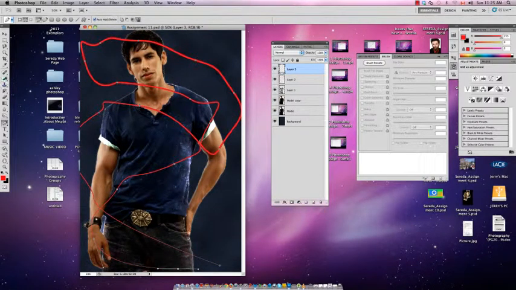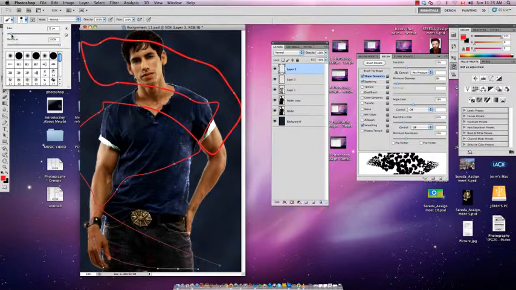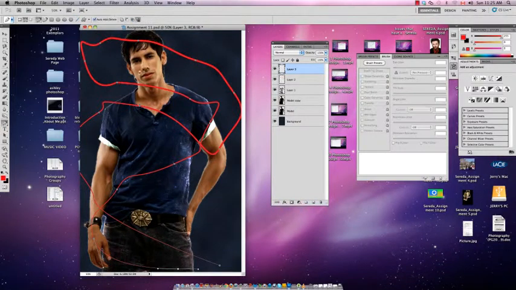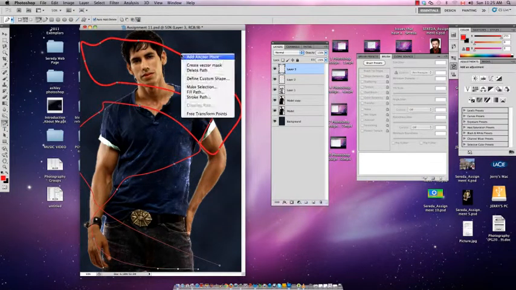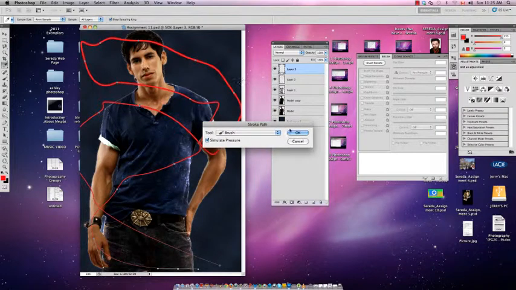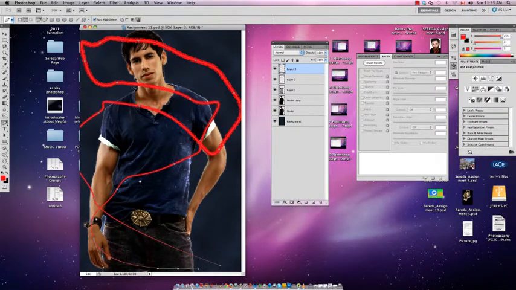So what I want to do is go back to my brush and I will drop the size of this down to maybe 5. Okay, go back to my pen, control click, stroke path, and there we have a nice laser light effect. Okay, so we've done that twice. Now we can delete the path by pressing enter. Okay, so that clears that path that was underneath there.